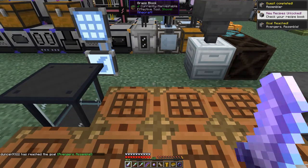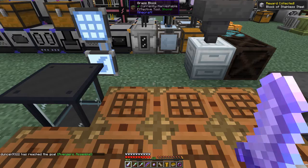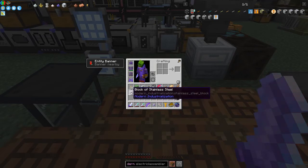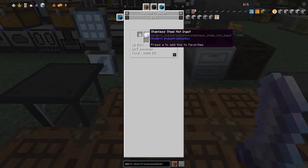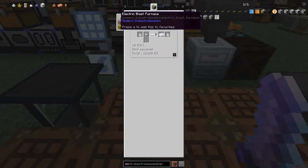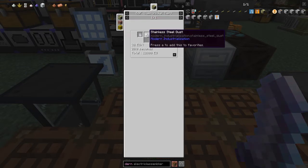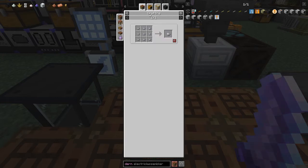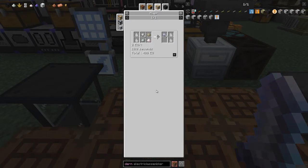We can now claim the rewards — it's quite a good reward. We get a block of stainless steel. Stainless steel is quite tough; to make it you need hot stainless steel ingots, made in the packer or vacuum freezer. The recipe uses stainless steel dust cooked in the electric blast furnace. That dust is made by mixing six iron, one nickel, one chrome, and one manganese dust, yielding nine stainless steel — quite a lot of steps.